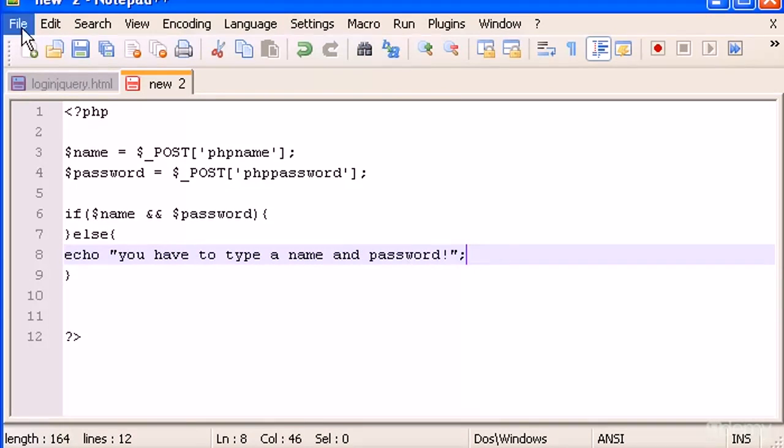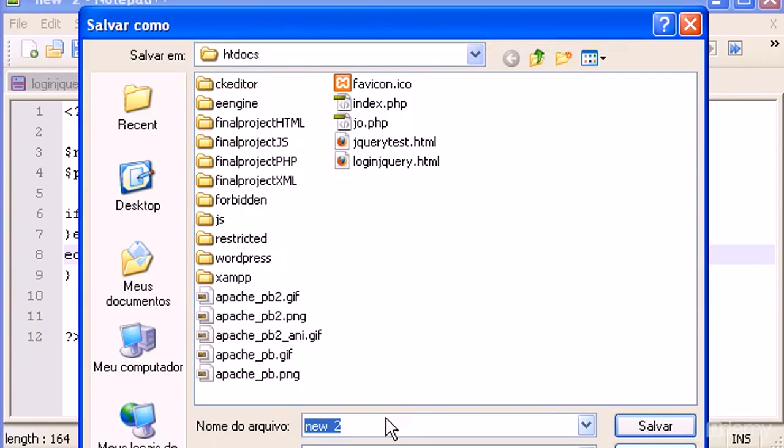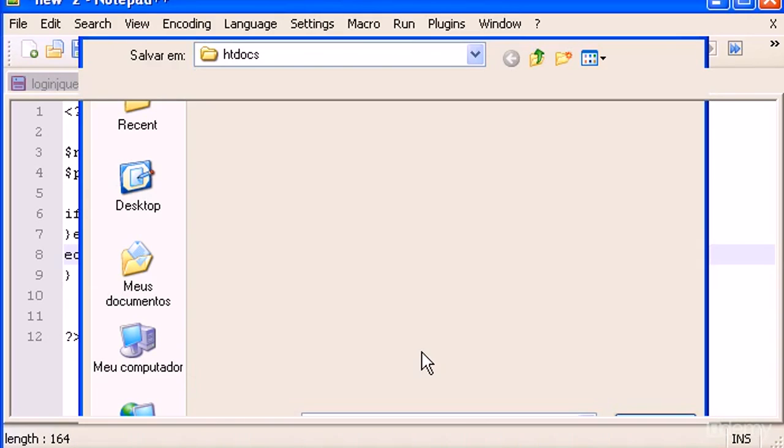Simple PHP. And let's save this in our htdocs as login jQuery.php.